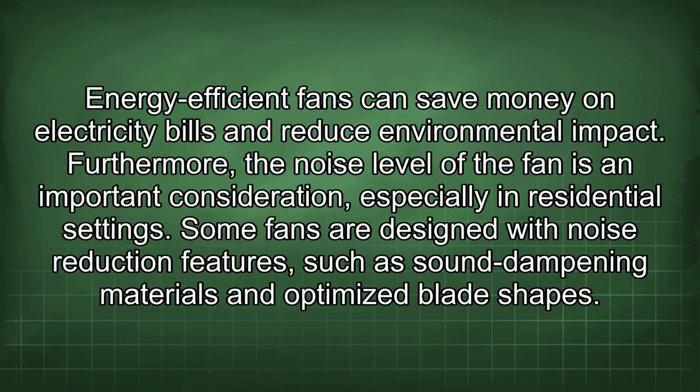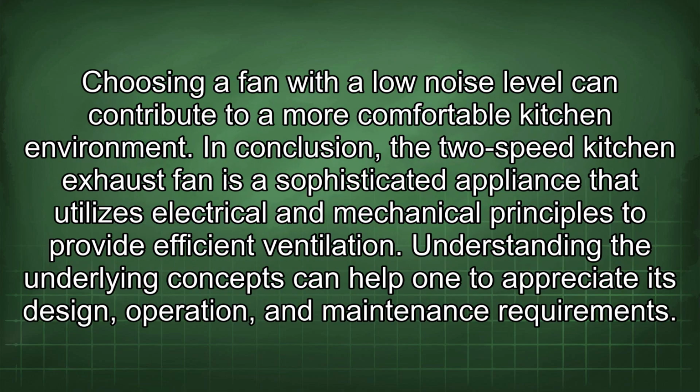Furthermore, the noise level of the fan is an important consideration, especially in residential settings. Some fans are designed with noise reduction features, such as sound dampening materials and optimized blade shapes. Choosing a fan with a low noise level can contribute to a more comfortable kitchen environment.